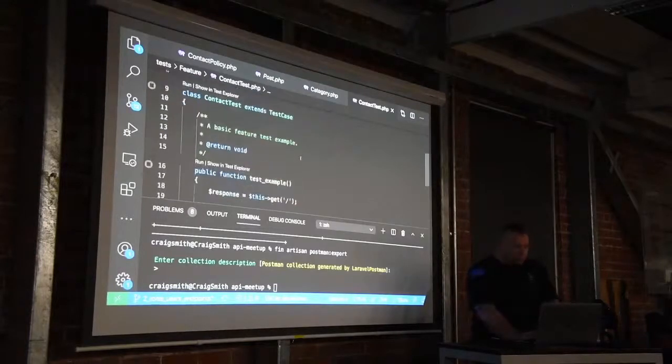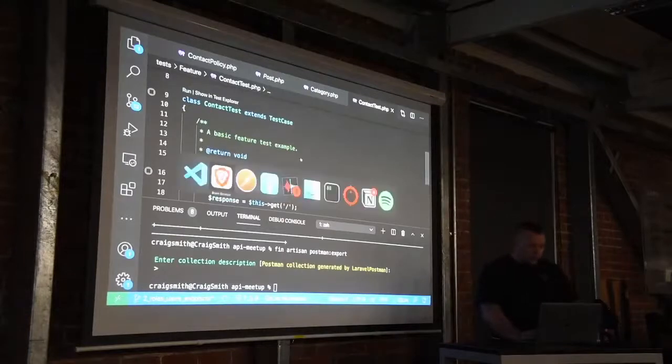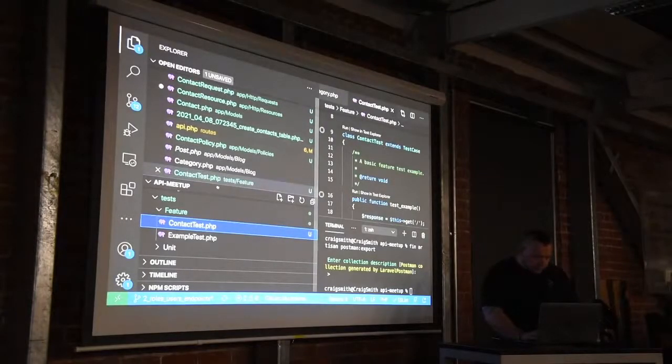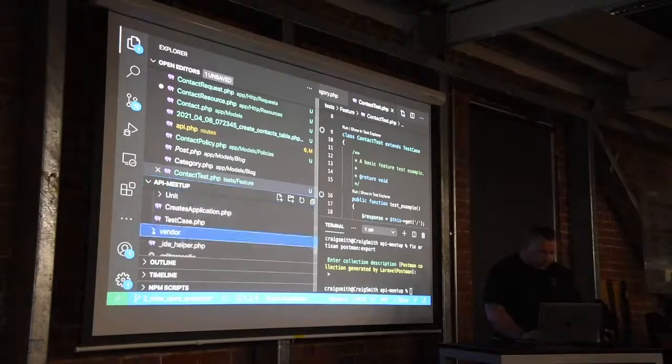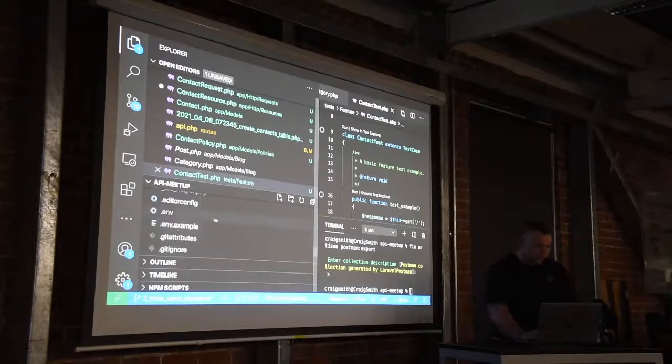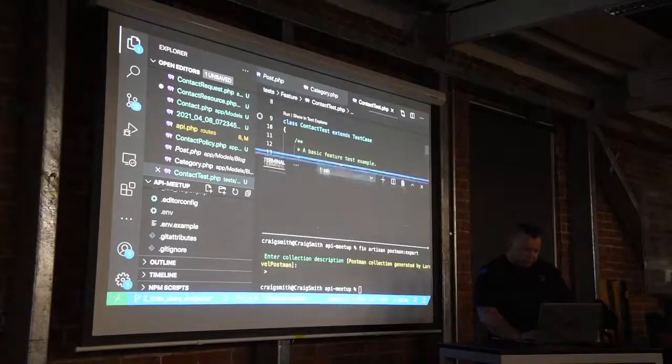Yeah, Laravel stubs can be overwritten. If you put a stubs folder in your root, and you copy the stub in, you can then customize the stub to how you want it. Not too sure if Laravel 8's got it, or if it was a package that I used. Let me just double check.